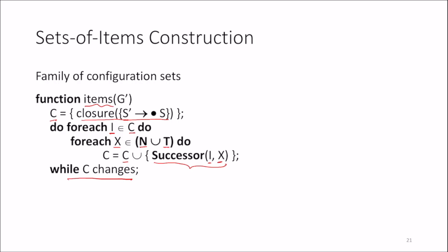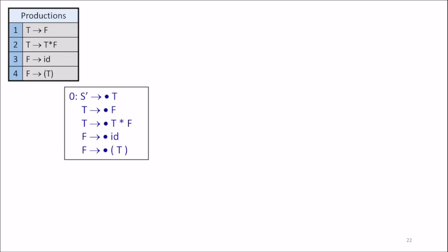Again, this is very similar to the subset construction that we saw when you convert an NFA to a DFA. But let's look at a concrete example and put this all together. I think it'll become a lot clearer when we look at an example. So we'll take an example grammar. The grammar is the one that we've been using all along, right from the beginning when we looked at how we can use an action goto table. It's the same grammar. And as we mentioned, we will start with adding a new rule, S prime goes to T, because T is the start state.